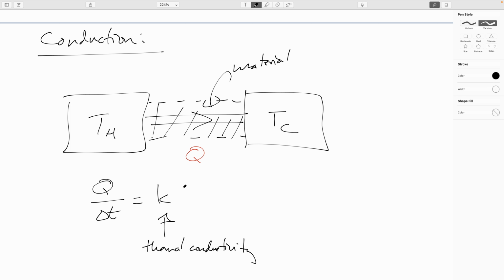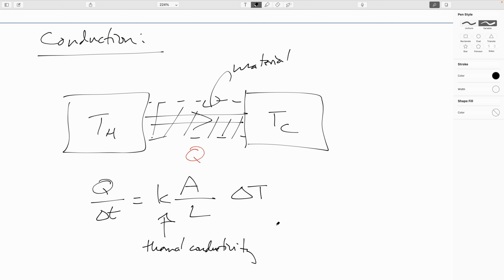And just like with fluids, where you can move more liters of water per second down a fat pipe than a skinny pipe, because there's more molecules in a fat piece of material than a skinny piece of material, we can have a greater rate of transfer of heat as the area increases. However, like we saw with the salt crystals in a previous video, the longer this is, the more intermediate collisions you need to have. So that decreases the rate at which we can transfer heat. So it goes inversely as the length.